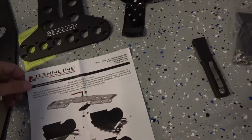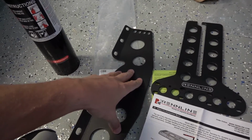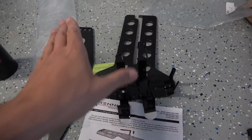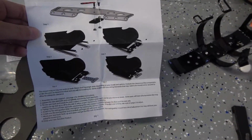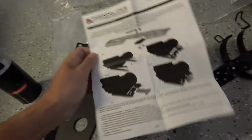All right, so here are the components of this Rennline kit. I'm gonna have to put this under the seat, so I'm gonna go take the seat off here and do a test fitting. This fire extinguisher holder will mount to this portion, and that portion will slide under the seat, in so much as the seat accommodates it. And then these are our instructions. So, hopefully we'll be able to figure out how to get this thing in.